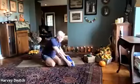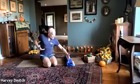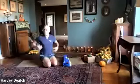Okay. This is the difference between release and stretch. We're going to release the psoas first, and that just means that we're going to provide the psoas with a whole bunch of tactile stimulation and try to encourage the movement of the fluids through the whole area. So find the bottom of the rib cage, right? And what we're going to do is lay over the blanket here so that it catches the bottom of the rib cage.